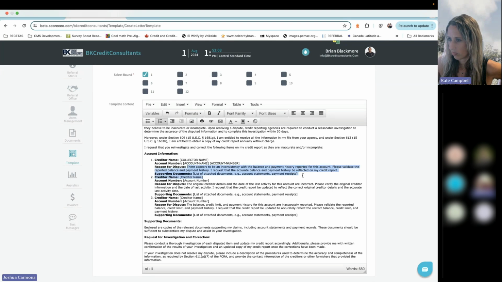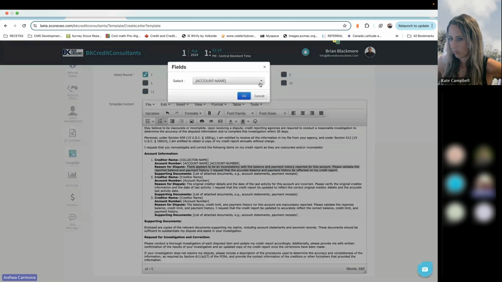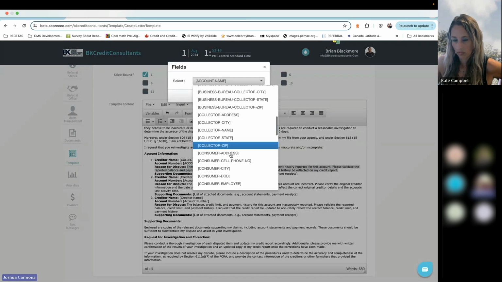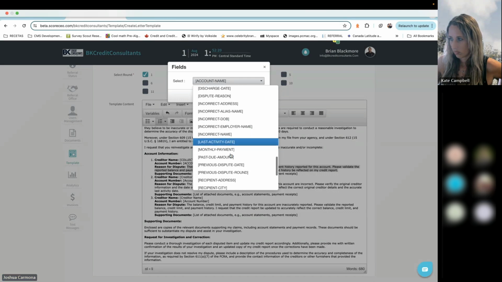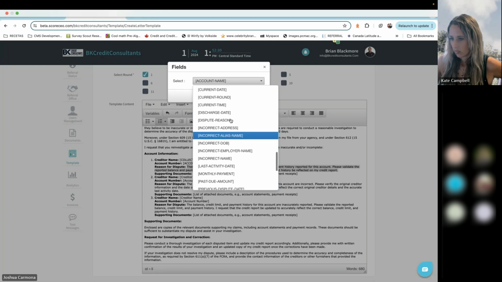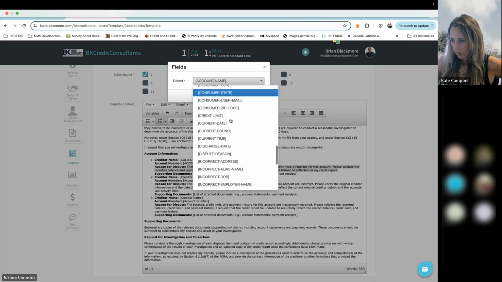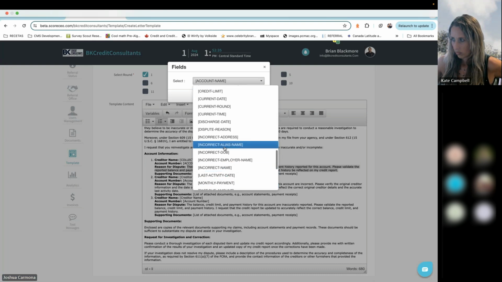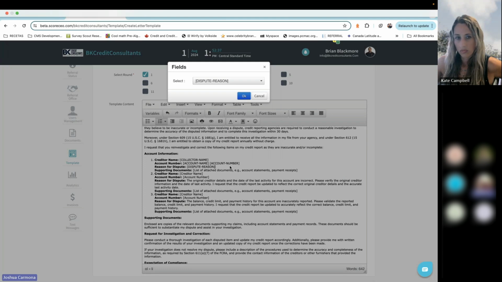So instead of adding this reason, we want to have it import the reason from within ScoreCEO, the dispute reason that you create in ScoreCEO. So that is here designated as dispute reason.